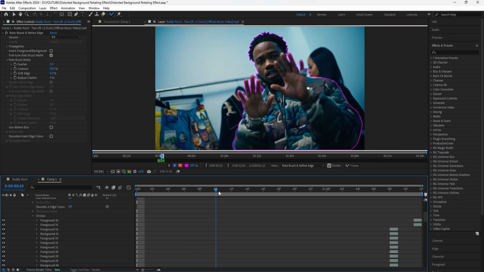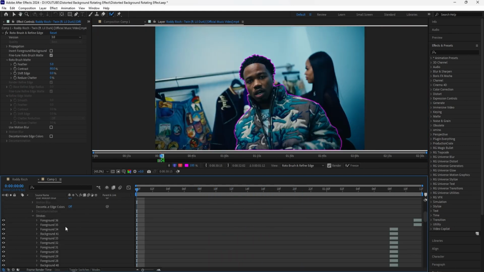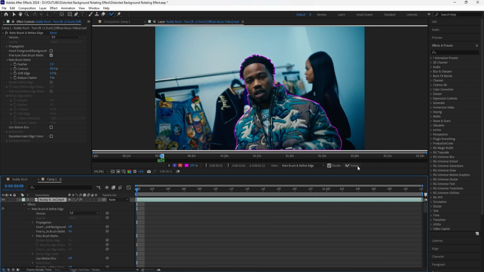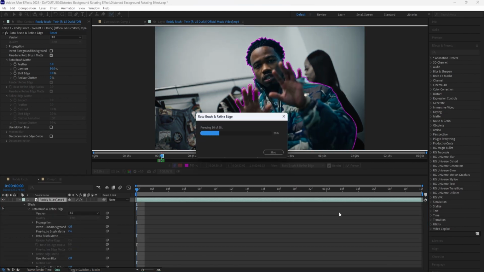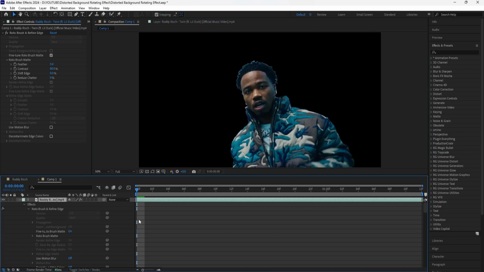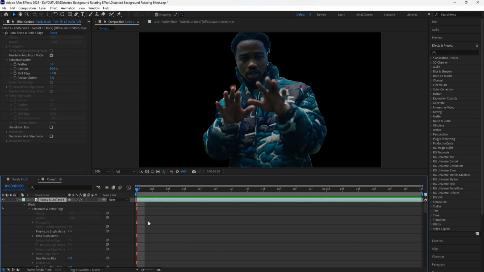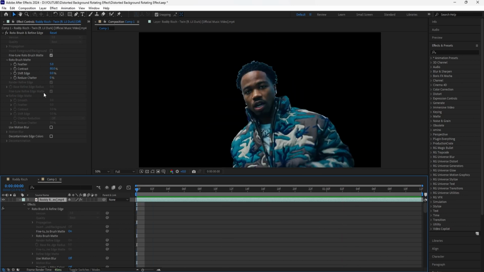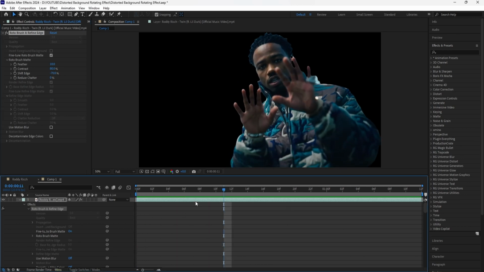Make sure that everything is accurately rotoscoped out, and once you check that, you want to then click the freeze button, and what that does is lock in the rotoscope of your subject. So after hitting the freeze button, we're going to then go back into the composition, and in the composition we have our rotoscope layer. What I'm going to do is go into the effects panel, and I'm going to increase the feather a little just to soften up the edges, and I'm going to decrease the shift edge, and I'm going to have that at about 70 should be good. And just like that, the edges feel a lot smoother.